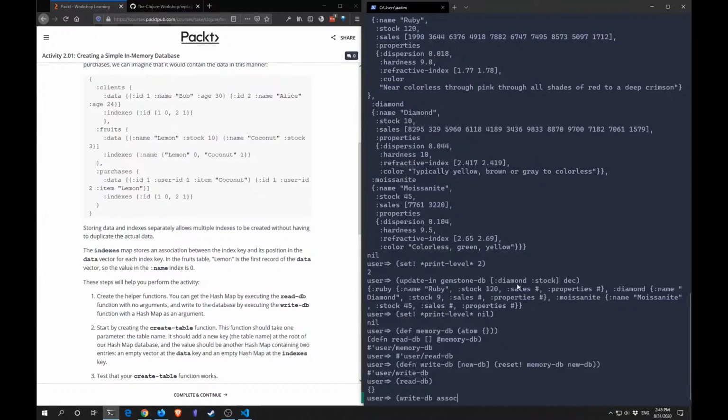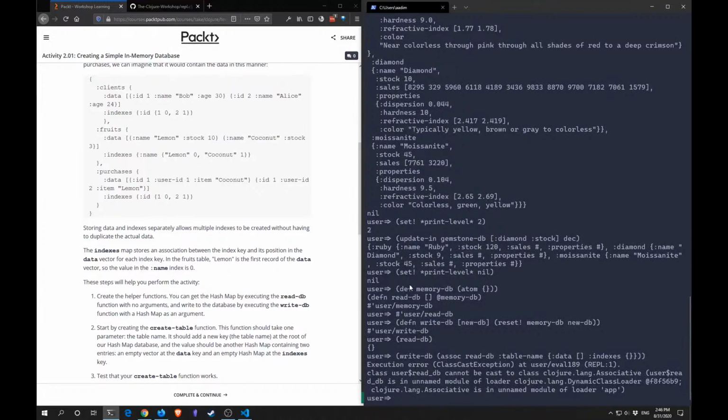So for example, let's say I want to update the old database, for example by calling read-db and then passing it this new value, table name, and table name with an empty, this, and we can use data with an empty list and indexes with an empty map.